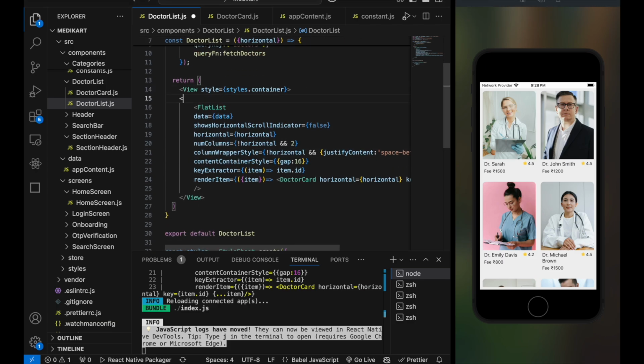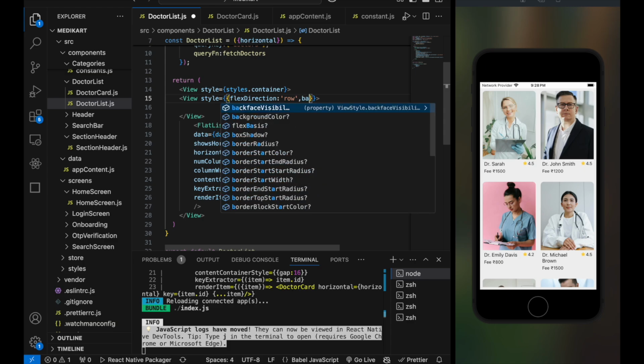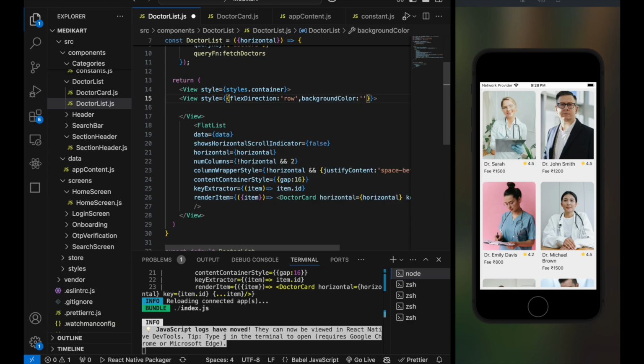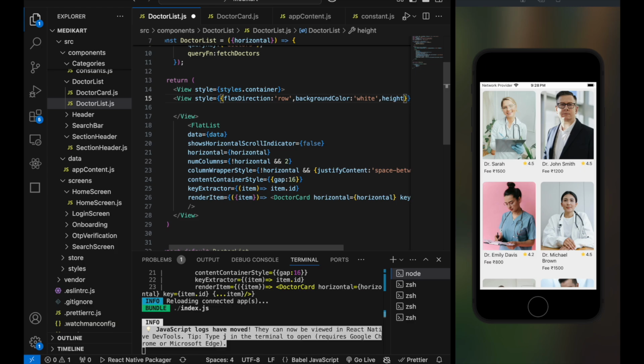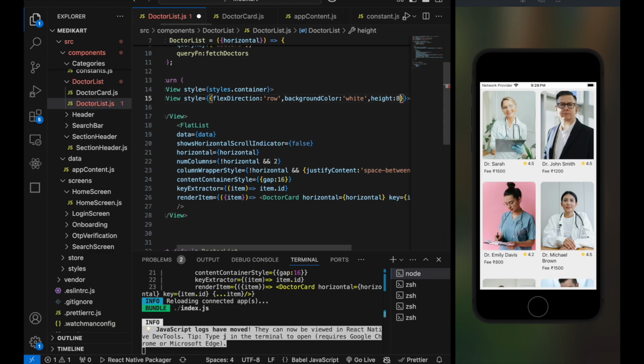We'll give it here a view, style, flex direction row, background color white, height, let's give some number like 80.